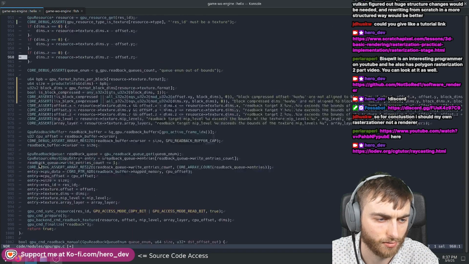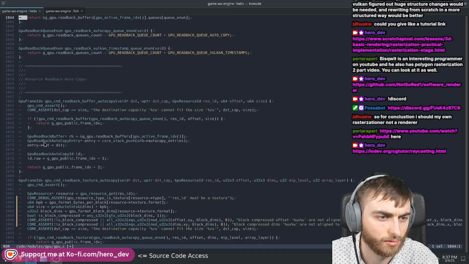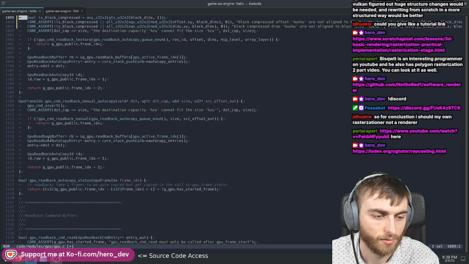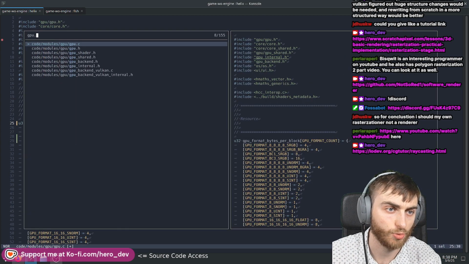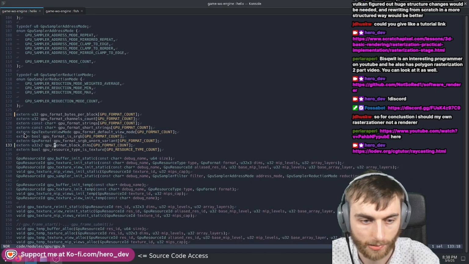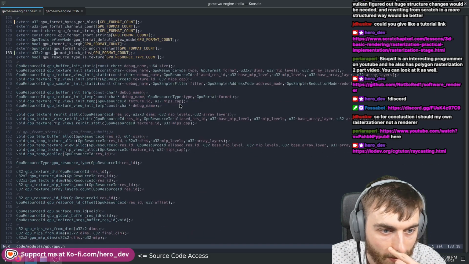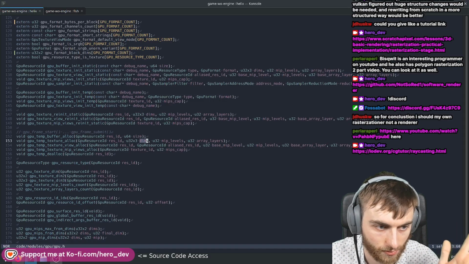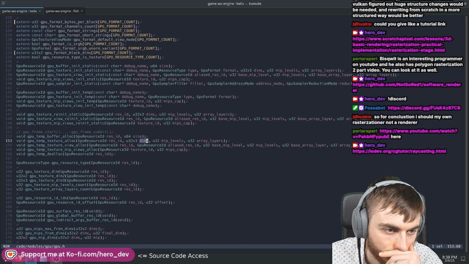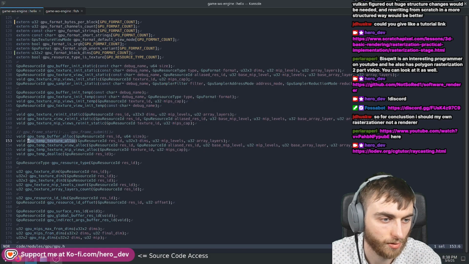Right, okay, I've already got it in, oh no, where is it? Read back. Auto copy. Screw it, let's leave it. Right, so I think that's it. Full circle. So let me just double check the GPU header. Just check the whole API. It's not big, it's very small. If there's anything to do with the dims, let's write dims. So when you create the texture, that all goes through the same thing, I think. Maybe not, let's just double check.